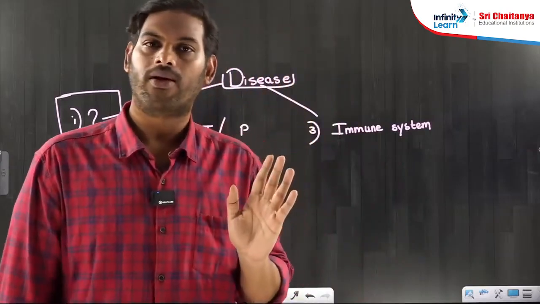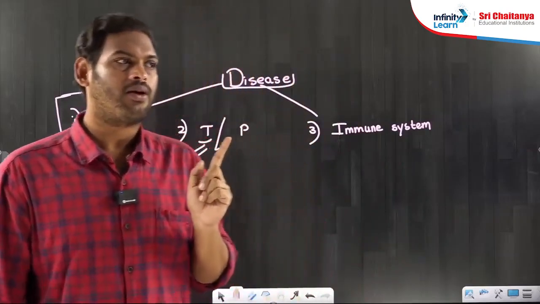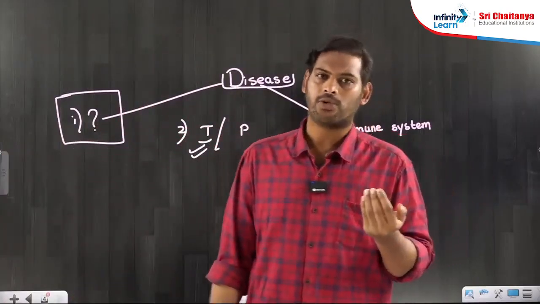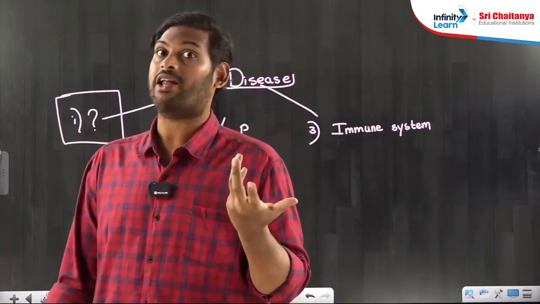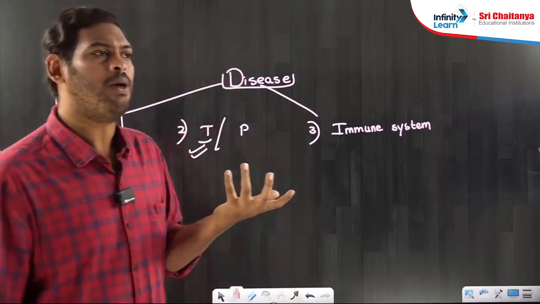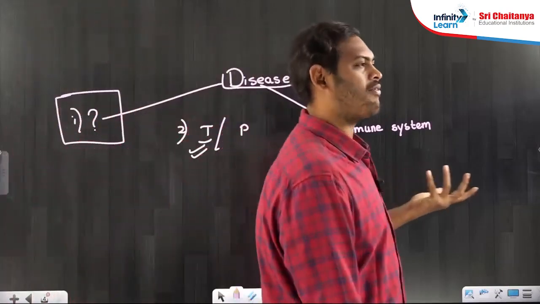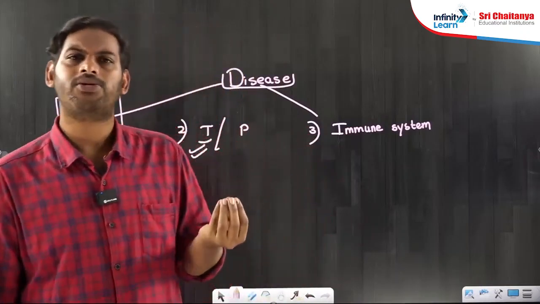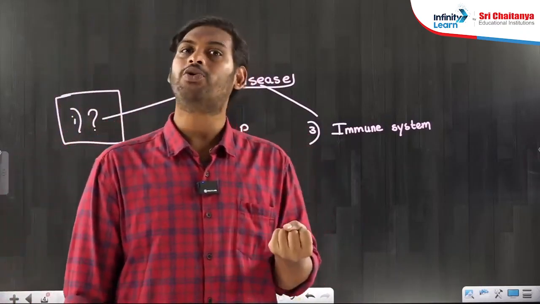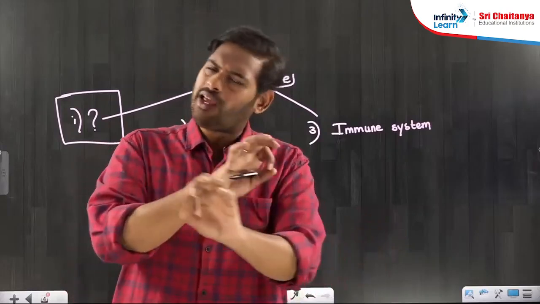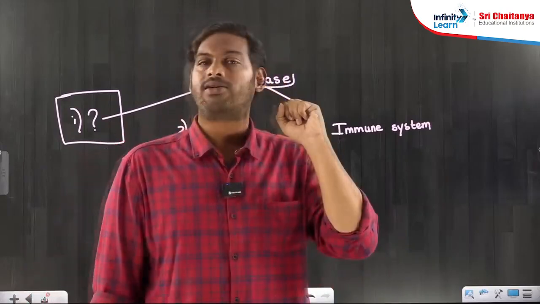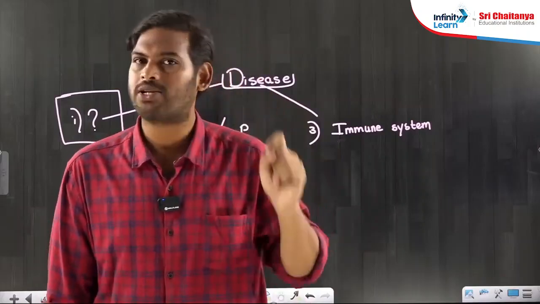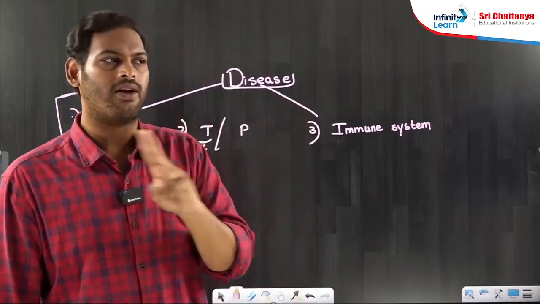That was true. Now you may ask me, if immune system is so strong, if your immune system is so sophisticated and very developed, how come people are getting diseases? Yes, that was a valid question. Guys, immune system has got enough potential to kill all pathogens. It can kill all pathogens provided the system can see them. If pathogen comes in contact with immune system, definitely it will be killed.